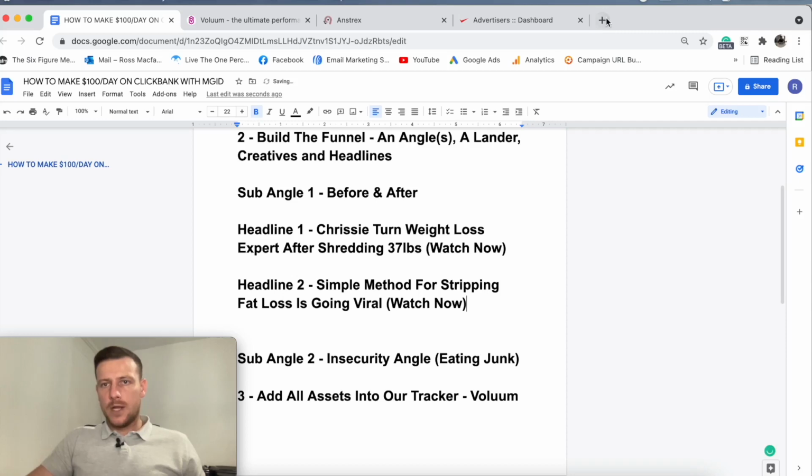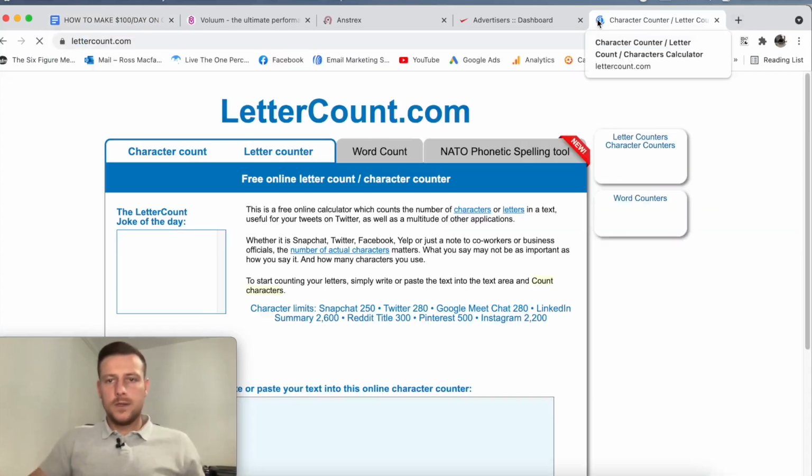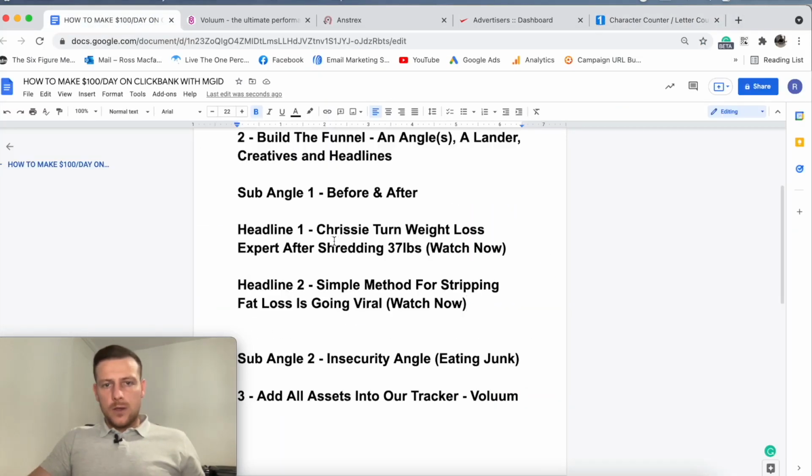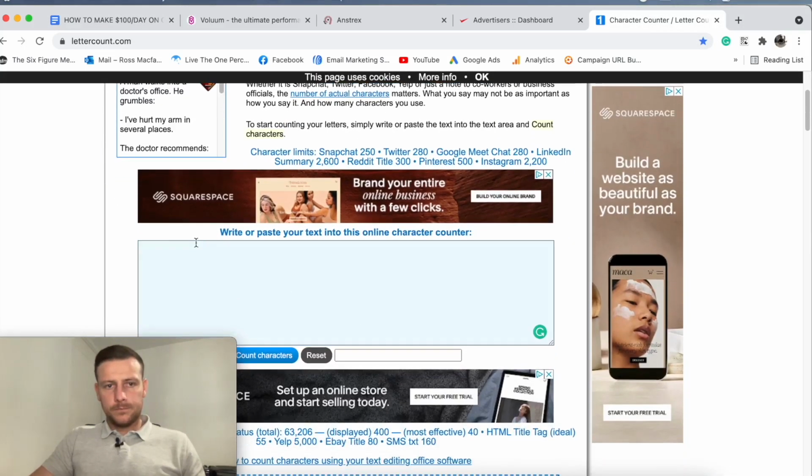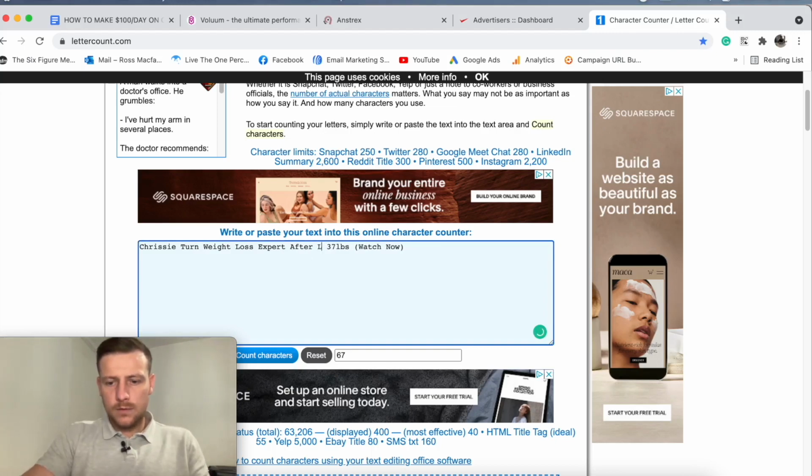I'm going to check on the letter count. Let's see how character caps. Okay, I need to trim it: Chrissy turns weight loss expert after shredding 37 pounds after losing. Better. Cool. Okay, so that one is going to go there.